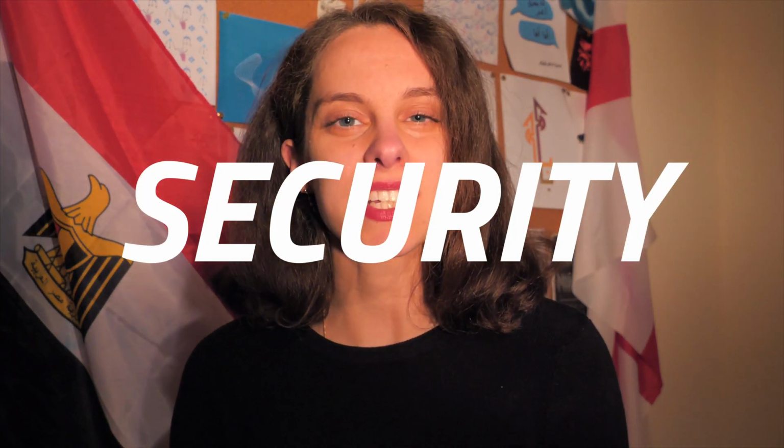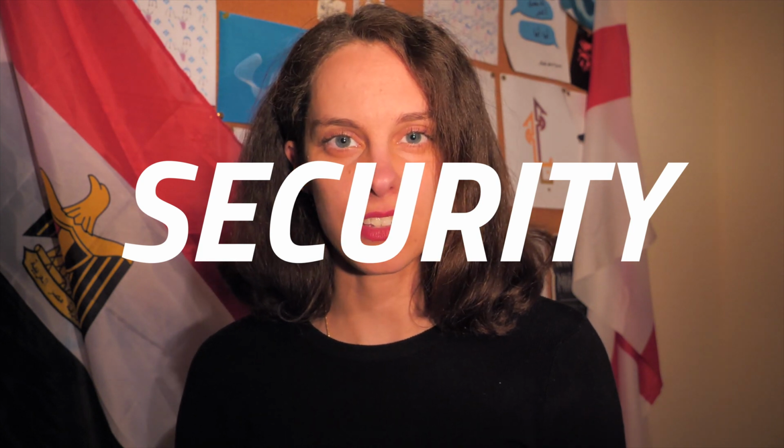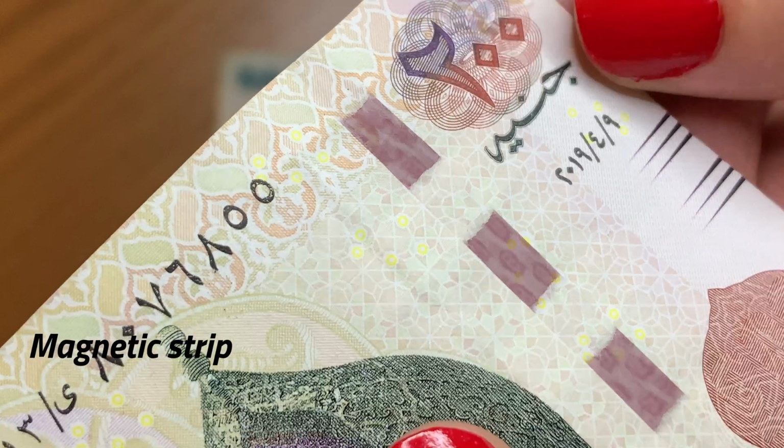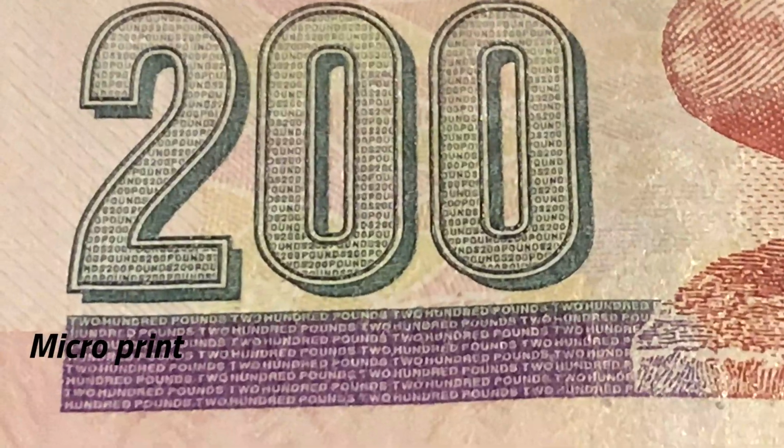The next thing we're going to talk about is security, the security of banknotes. The whole idea of banknotes is that it's not very easy to copy them and just make money out of nothing. You have shiny, you have stripy, microprint. Something I've learned along the way is that the ink on some banknotes, dogs you often find in airports and secure places, are actually trained to smell the ink on banknotes, and I don't think they can smell the ink on this banknote. This banknote doesn't smell like ink, it smells like somebody's.